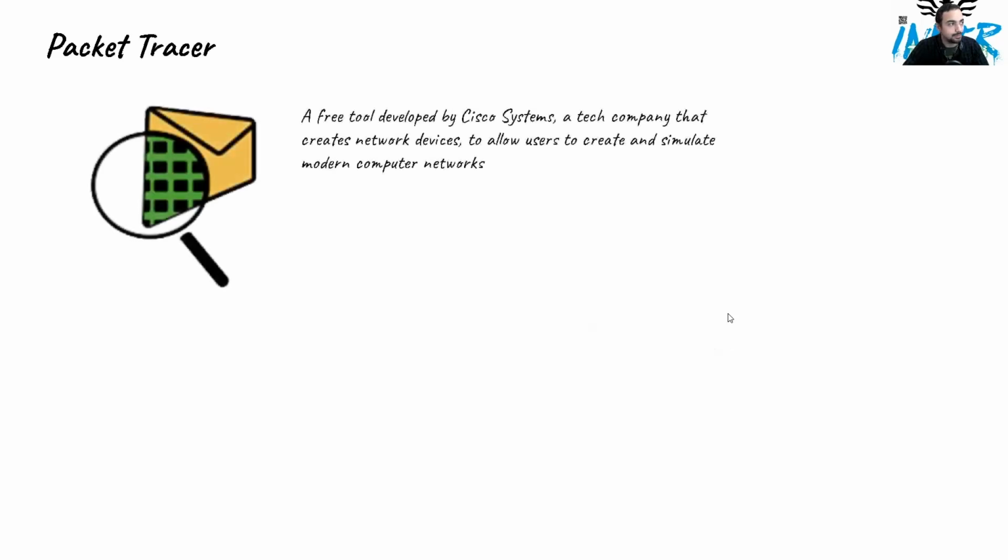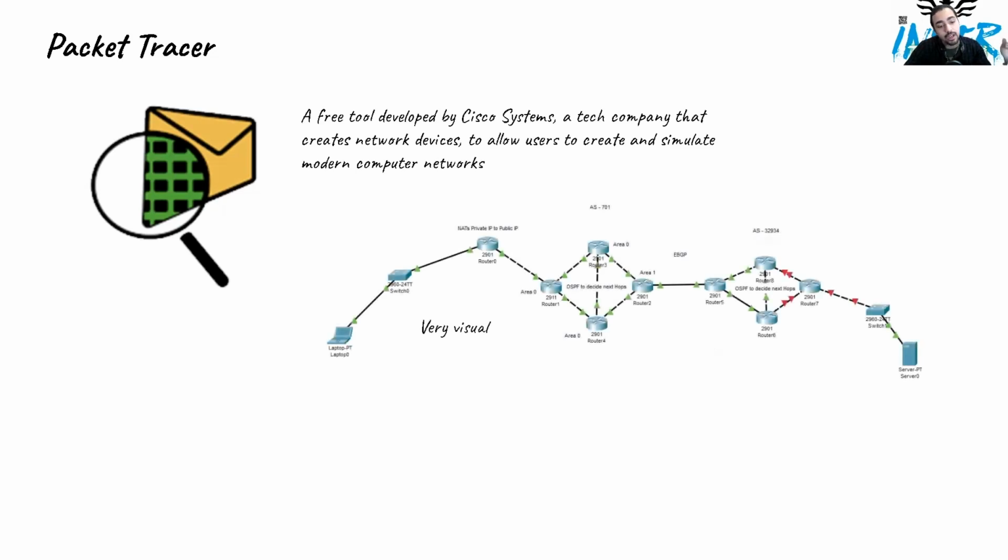So what is Packet Tracer? It's a free application by Cisco Systems, the same company that creates routers and switches. This application allows you to create and simulate computer networks. And a great part of this program is that you can visually see all the devices and how they connect. So let's go over 5 reasons why you should be using Packet Tracer.